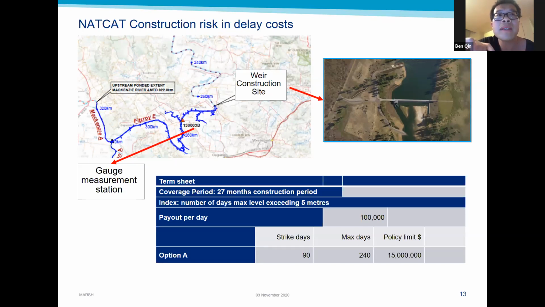And again, no property damage, so your contract works and your delay in startup cover, it's not going to react at all. But in this case, because we've defined it in terms of the number of days, and there's a $100,000 payout per day, there is a $15 million cover as a result of inundation and the delay costs as a result of inundation and flooding. All right, so again, we need to find a relevant data source in parts of India for this to work, but this works in theory in any part of the world where there is a good, reliable data set we can use for measurement. A historical time series, as well as some kind of a future settlement in the case that you do suffer a loss or a delay or a cost or a loss of revenue.